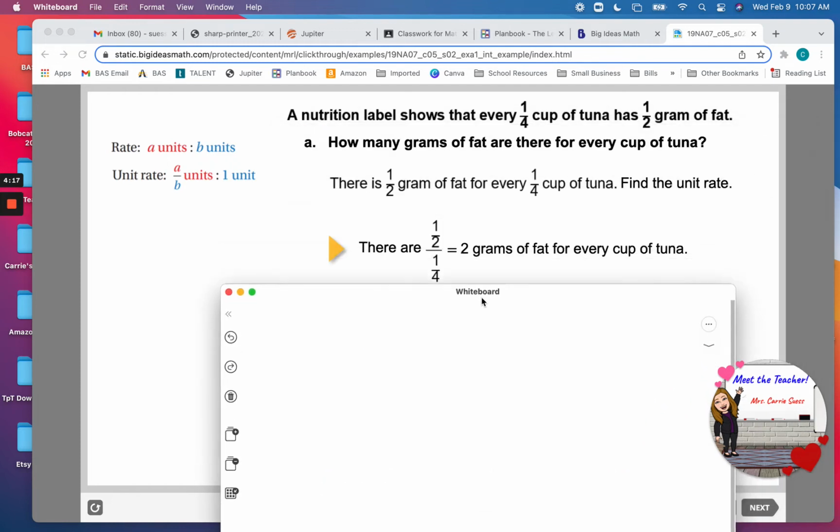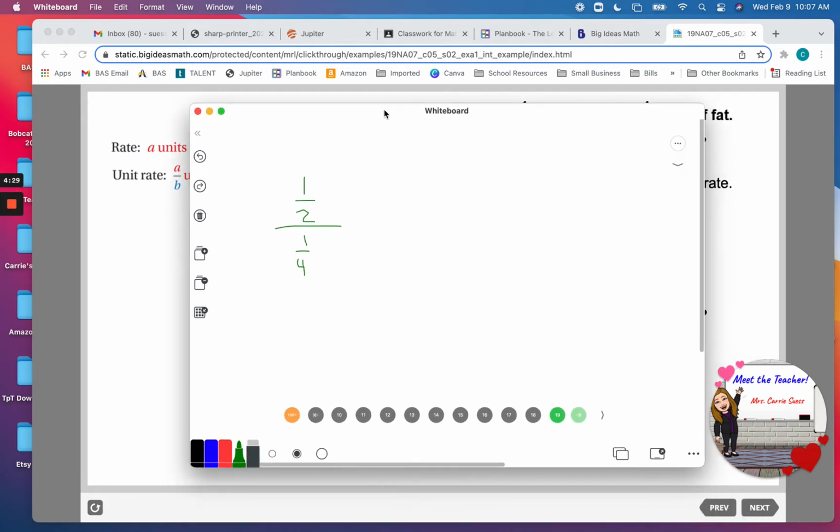All right. So another way to look at this, if I have 1/2 gram of fat compared to 1/4 cup, and I want to make this a unit rate. Okay, so I want to make the bottom number a whole number 1. How do I make 1/4 turn into a 1? Is there something I can multiply here to make this 1? 4 over 4? Yeah. Multiply it times 4, right? Because that's 4 times 1 over 4. So this becomes 4 over 4, which is just 1. And that's the whole point of a unit rate, right? So whatever I do at the bottom, I do at the top. So what's 1/2 times 4? 2.